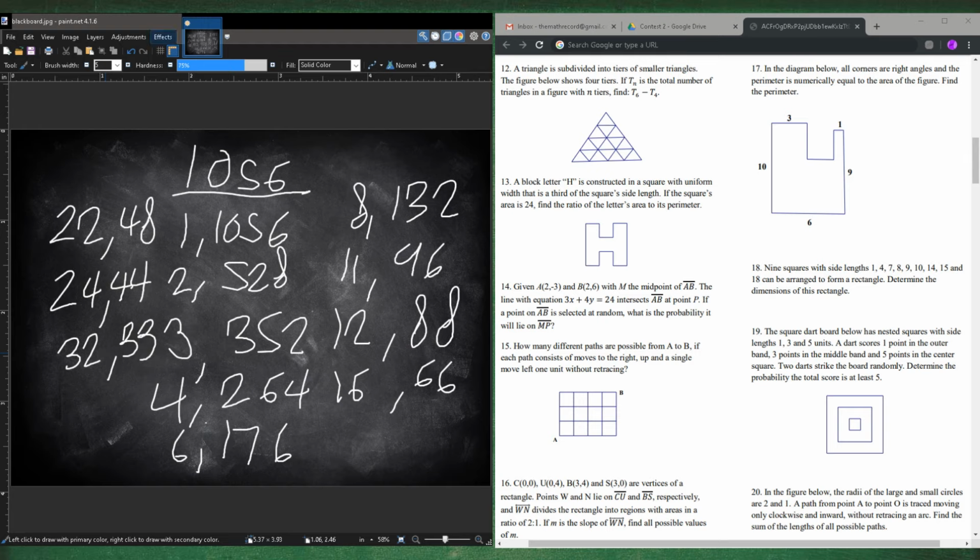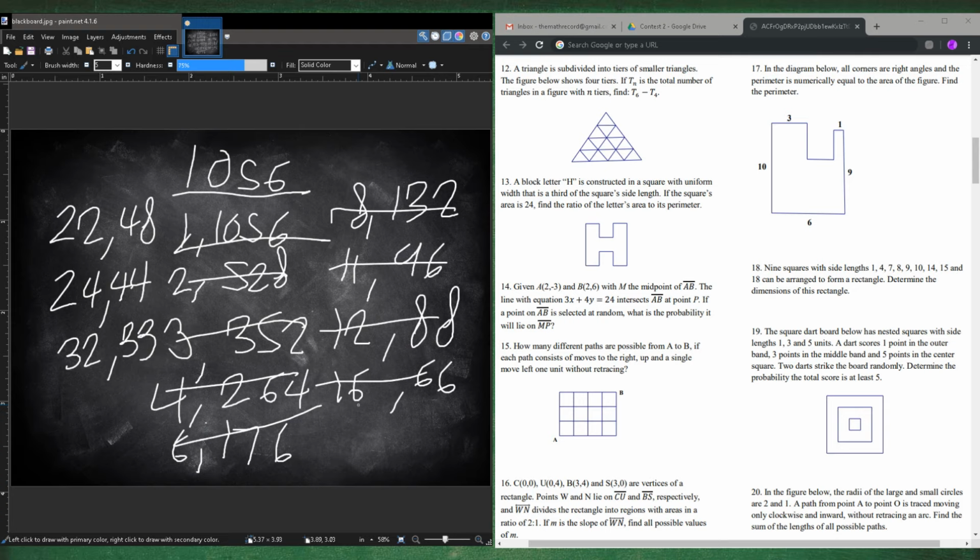Based on our numbers, since there is a square of side length 18, that means the length and the width have to be greater than or equal to 18. So this, and this is not possible, because these side lengths are less than 18. It wouldn't make sense at all. Okay, so now you have these 3 pairs.